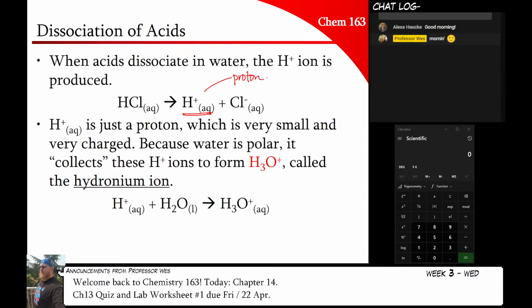Because hydrogen would be one proton and one electron, and if I make it positively charged, it's just the proton. Protons are real tiny, and they're positively charged. Anything that is small and very charged is going to attract things that are oppositely charged to it. Since water has a polar component, and the negatively charged polar component of water is the oxygen side of water, water is attracted to these protons. And the end result is that water will collect the H plus to form this. And this is called hydronium.